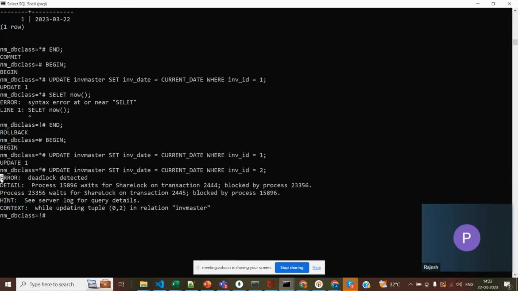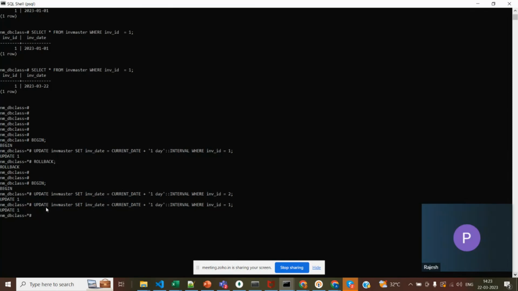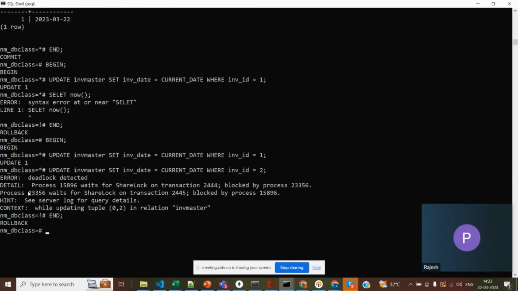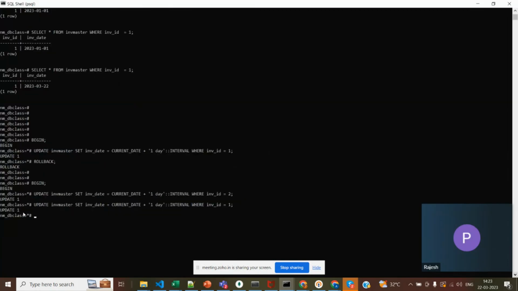Postgres is capable of detecting the deadlock and canceling one particular transaction. In this case, this is the second transaction. So he got a deadlock and he threw an error. So right now you can do only rollback. If you complete the transaction, it is a rollback. Here, he was waiting for the other guy to complete. For him, logically the error happened, so the only way is to do rollback. So here for him, the update happened.